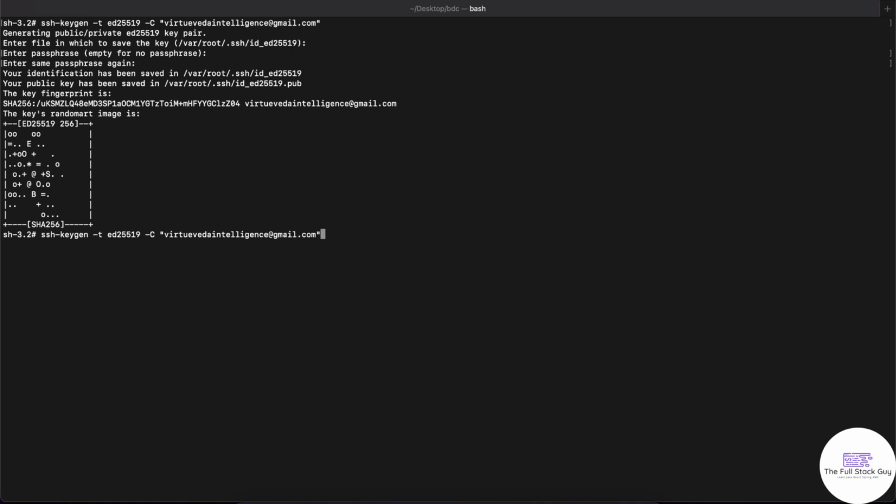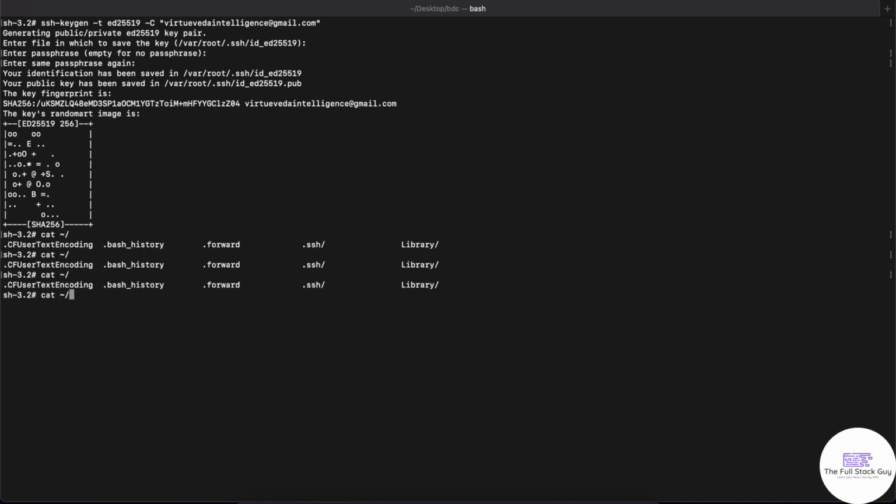Do cat, and we have to go to the .ssh folder, root slash .ssh, and then id_ed25519.pub.